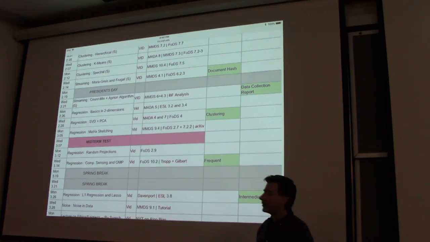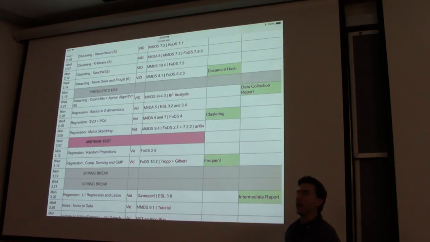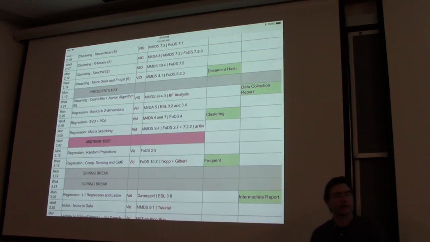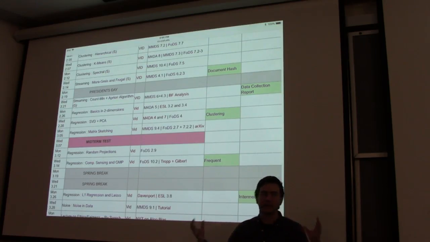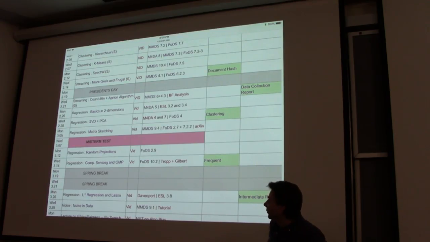Just as we're all getting settled, let's start by reviewing the schedule. We're starting a new section on regression. It's actually regression and dimensional reduction put together. We'll go back and forth between these in the lectures.